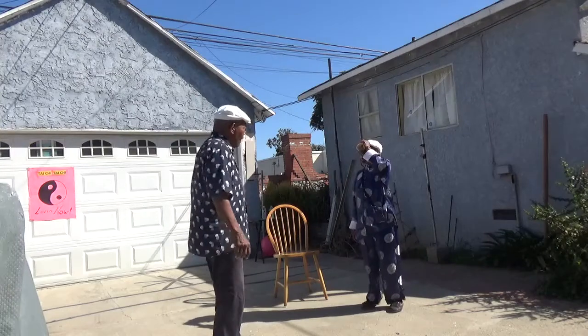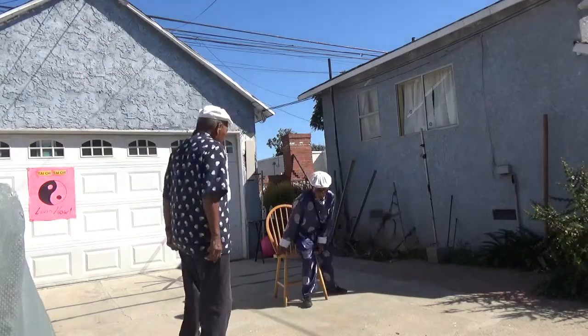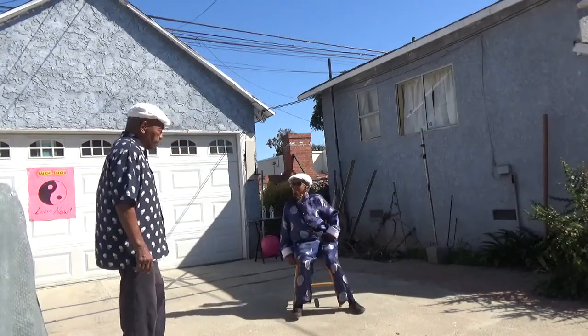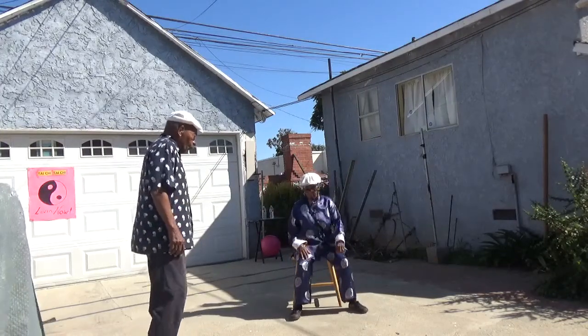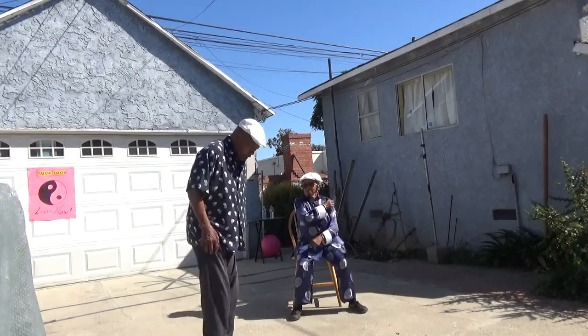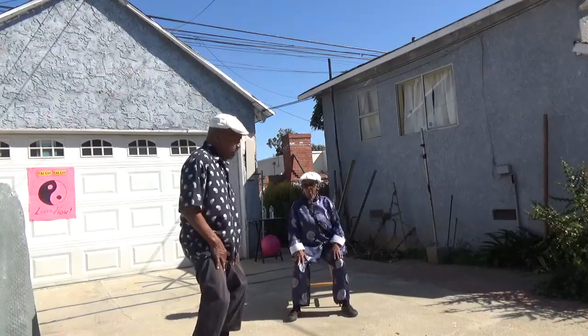All right, we're going to do the breathing. That's the breathing. Okay, I'm going to sit in a modified version on the chair, for those who are having balance issues. All right. Okay, we're going to start with our feet shoulder length apart. Come to the riding horse stance.